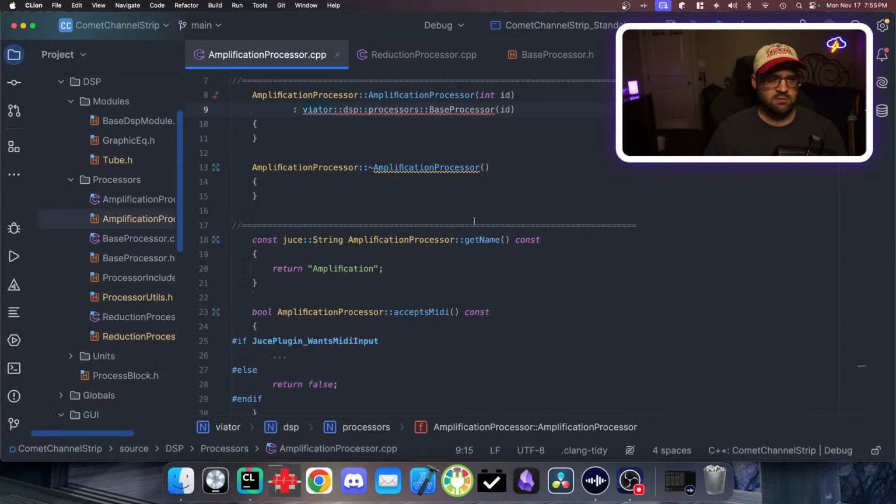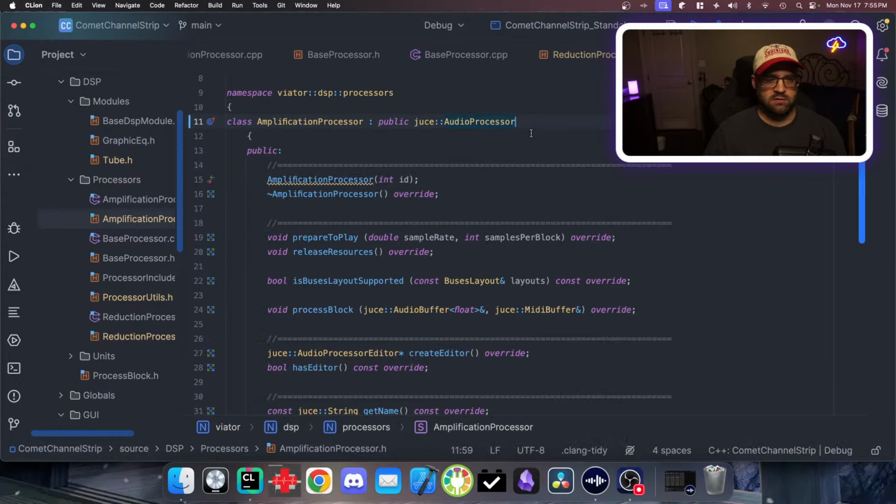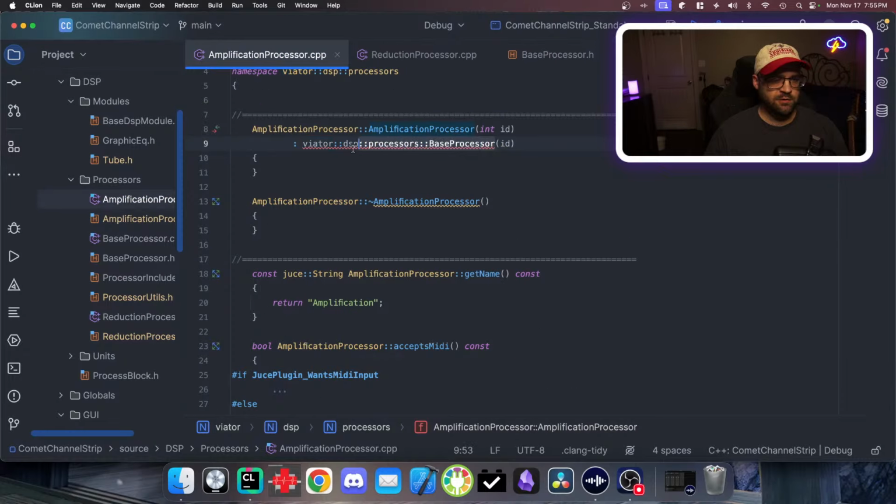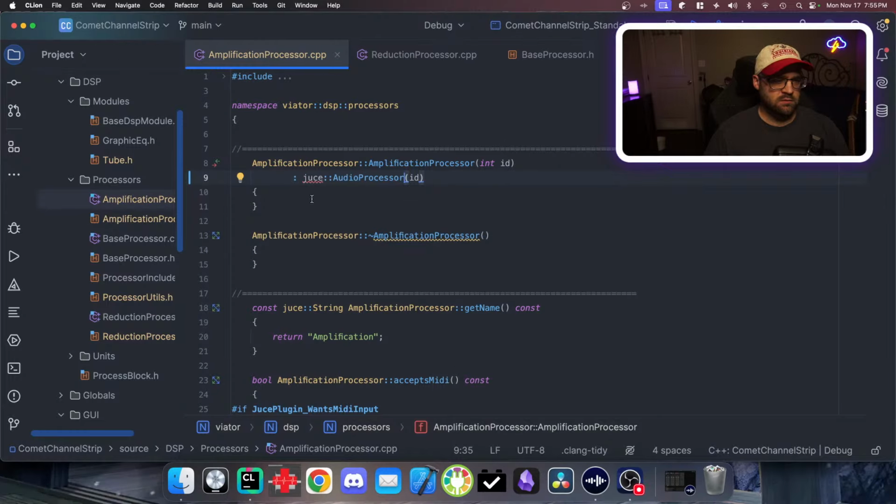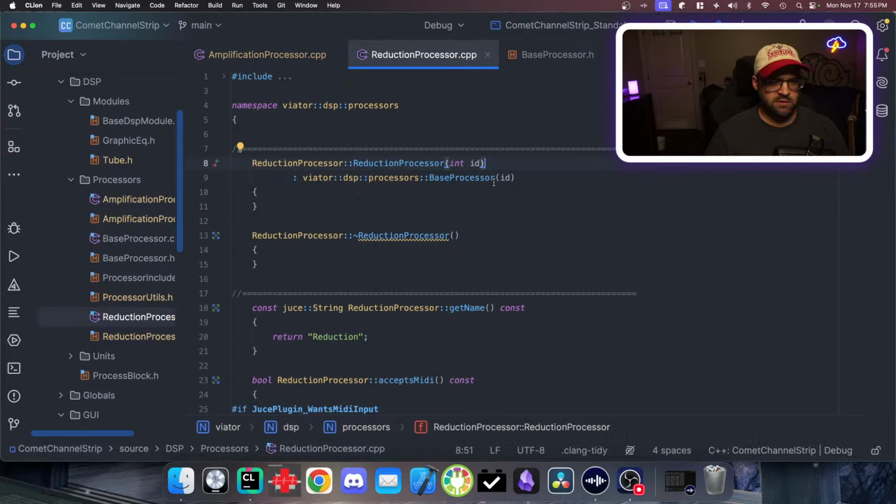Base processor. This is audio processor. So I was wrong. There is another place for each one. Okay. Error on the juice namespace for some reason. Let's see if that just goes away. Oh wait, no. It would be reduction processor, right? No, what am I doing?